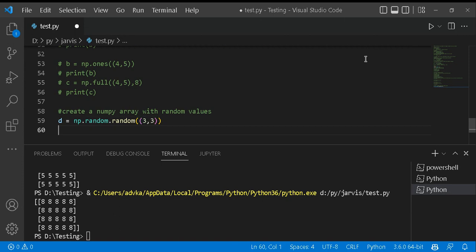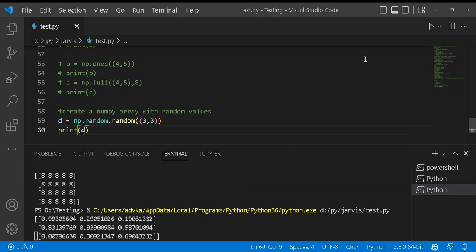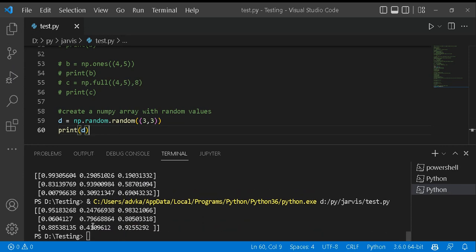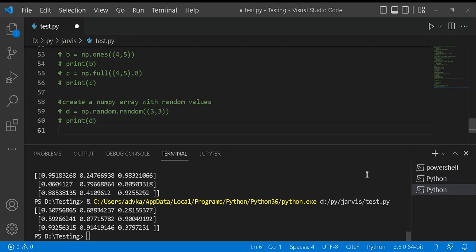Now if you print this, it prints random numbers. Run again, and it will definitely be different, always different. So you can practice on your own. This is a short video, that's why I am going hurriedly.